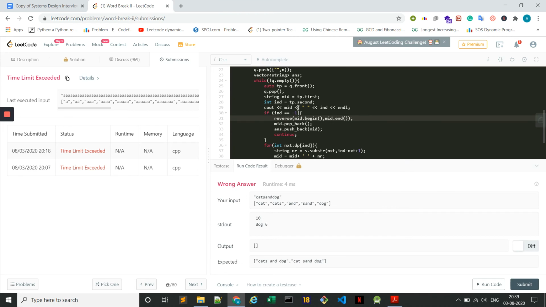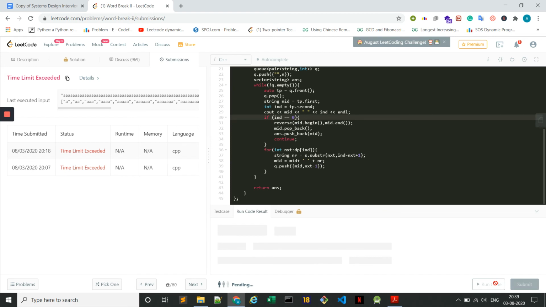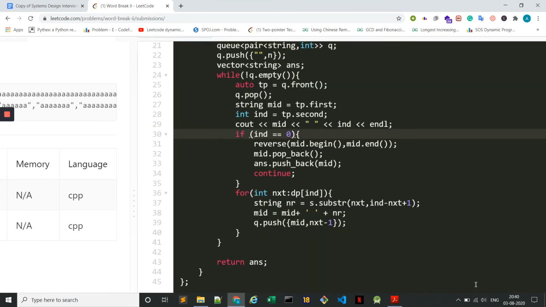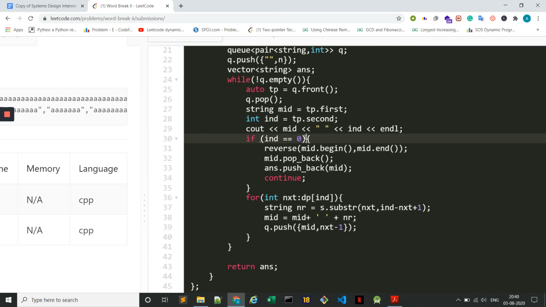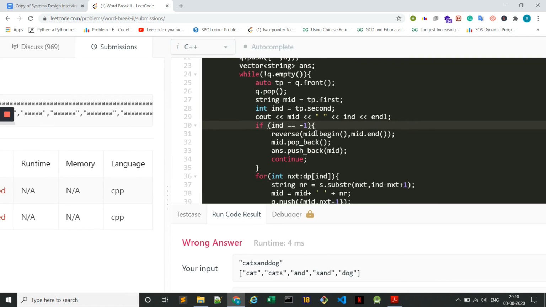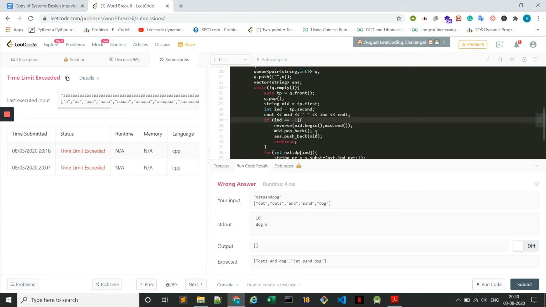I want index equal to 0 only. Initially, IND is 10.